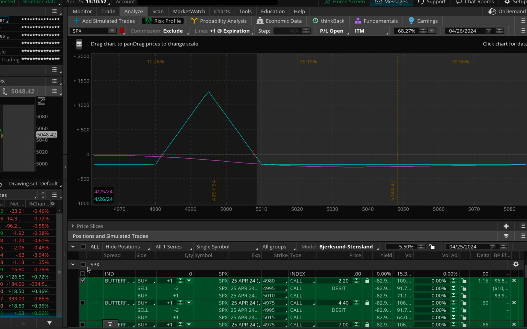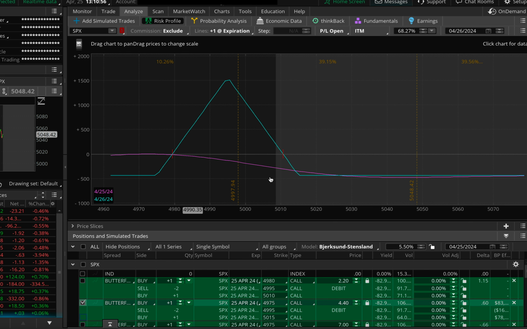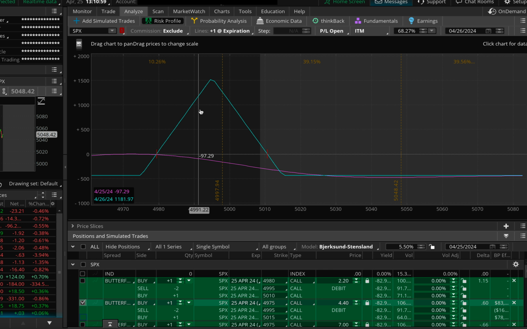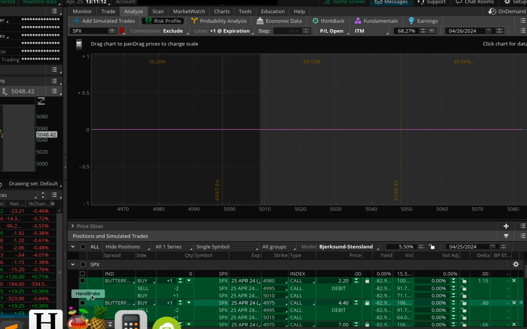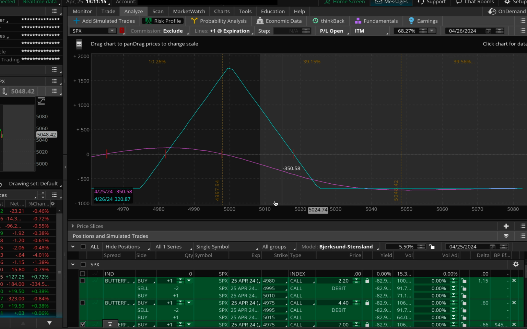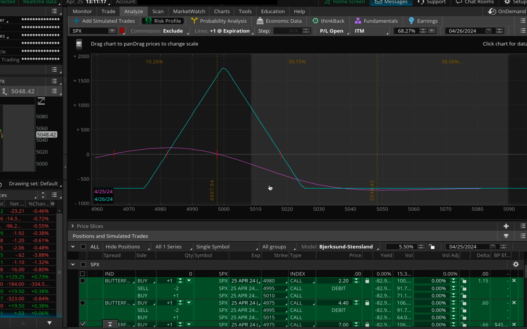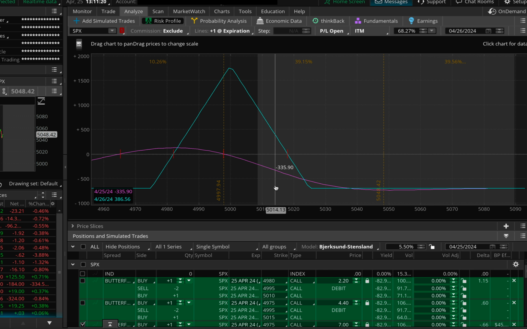All right. Second one here is the 20-point wide butterfly. Same thing. We're way outside the tent, and had we just done nothing to this trade, let it settle at the close, we would have lost $440. And then the last one here, this is the 25-point wide.